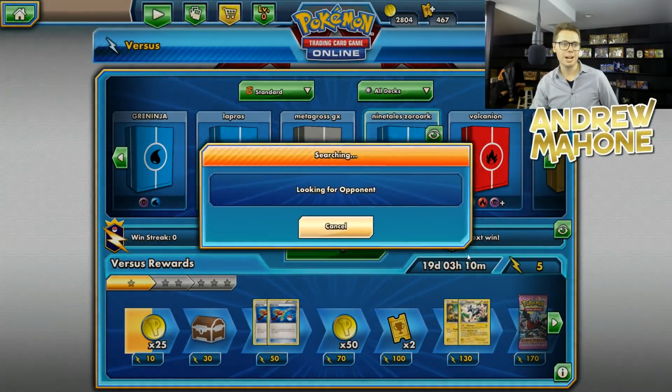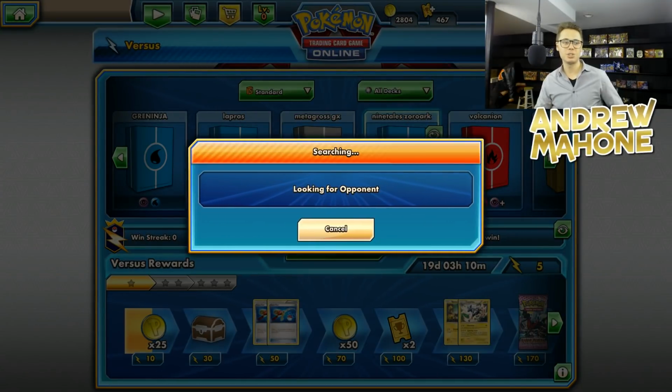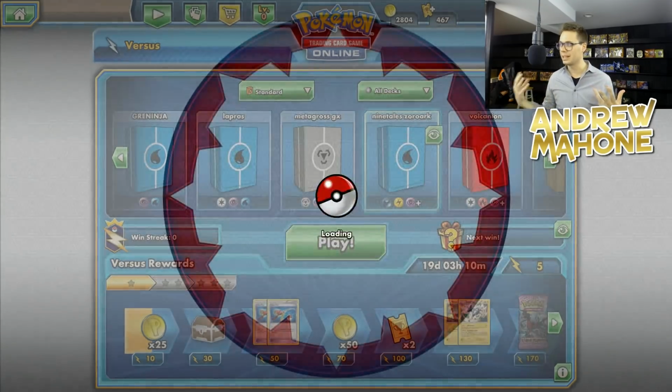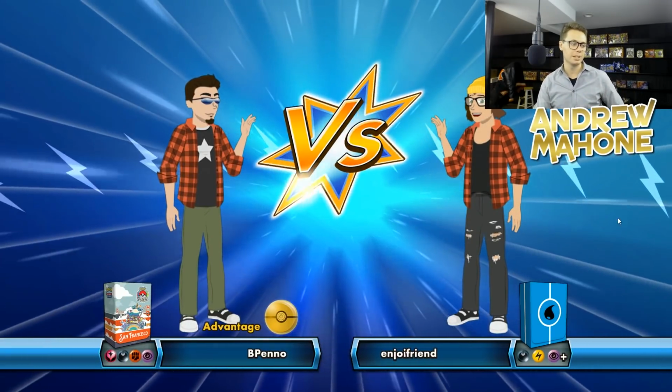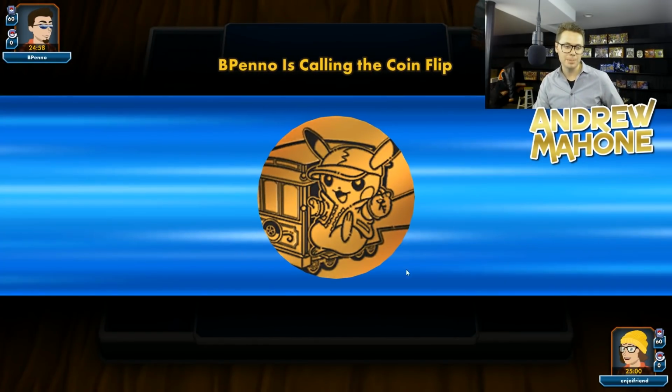Gonna be playing a game with Ninetales GX, Alolan Ninetales GX, Zoroark GX on PTCGO. I love this deck. I think it's super sweet. It's definitely in the top rungs of my testing circle. It's definitely one of my top considerations.